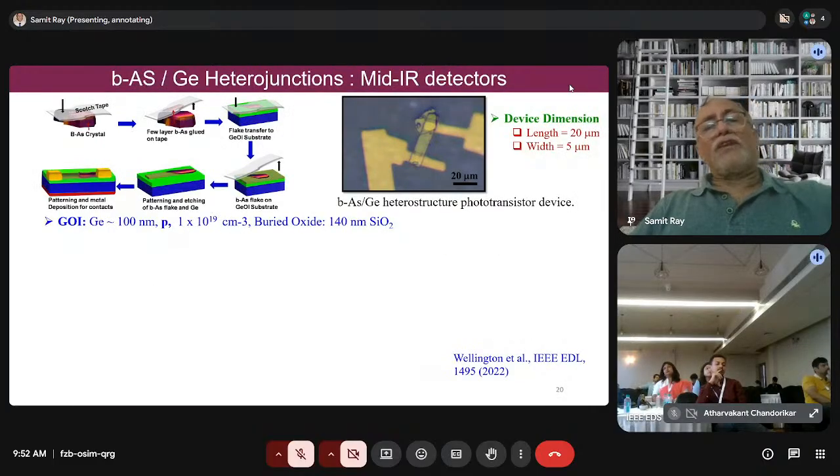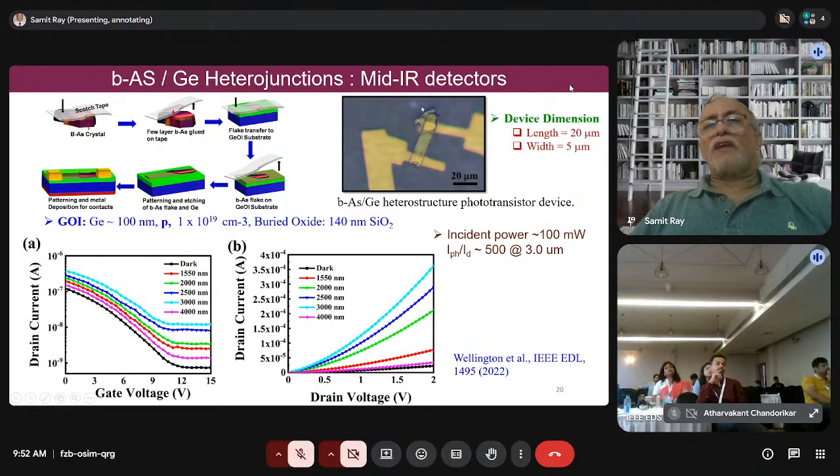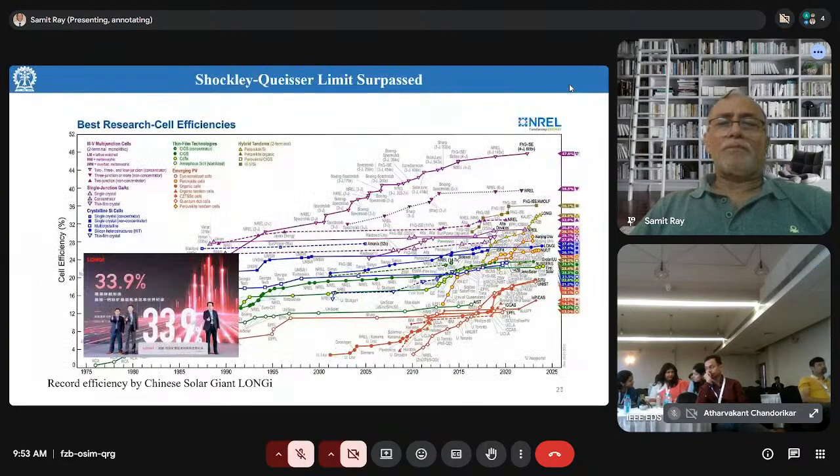So use this black arsenic or germanium, for example, by physical exfoliation. As I show, on the right side is black arsenic or germanium. From a germanium GOI wafer, we again made a very good photodetector. As you see, they are sensitive not only at 300 nanometers, you can go up to about 4 micrometers, so from the near infrared to the infrared. We get a quite moderate photo to dark current ratio of 500 and get a fast response at a 3 micron wavelength for many applications.